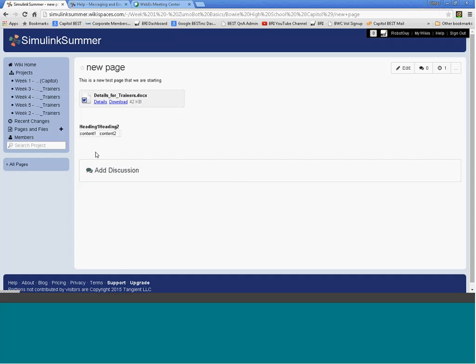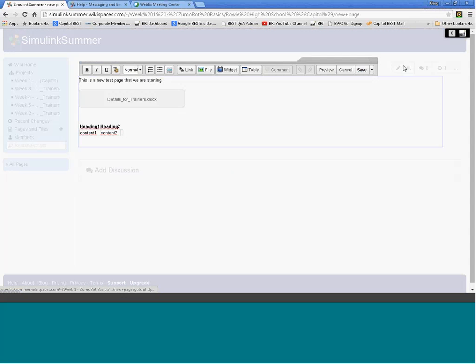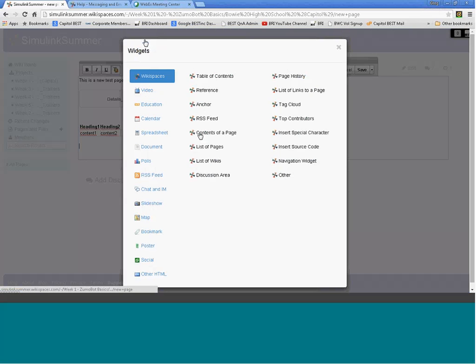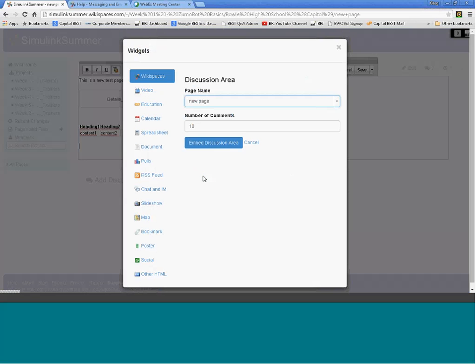Now, if you want a table listing, what this does is just adds all the discussions at the bottom of your page. If you want a table listing all of the different discussions that are going on, because every new topic is a new discussion, then what you should use, which we've used on some other pages, is a widget called discussion area.